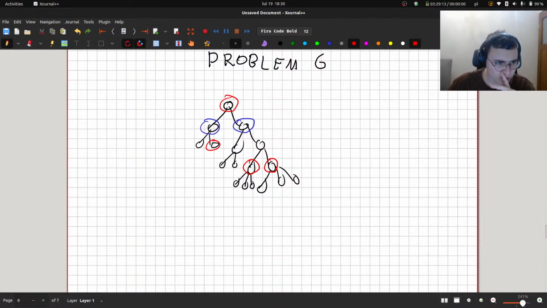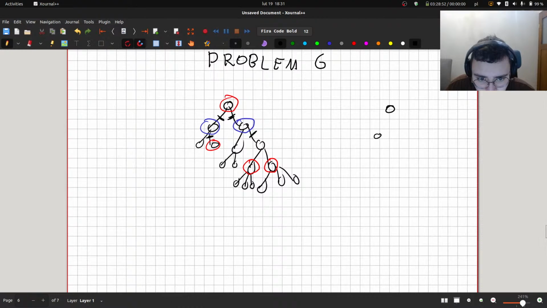And now we want to cut the minimal number of edges such that after cutting those edges, let's say we would cut this edge, this edge, this edge, and this edge. We want, in every connected component of our tree after this, so our tree would look like this after those cuts.